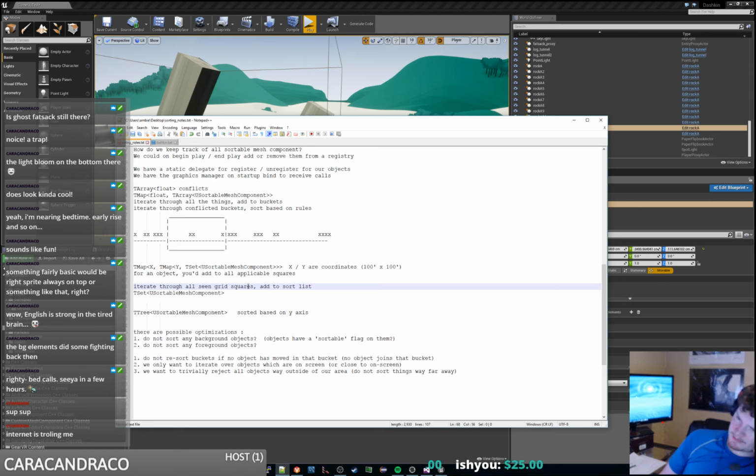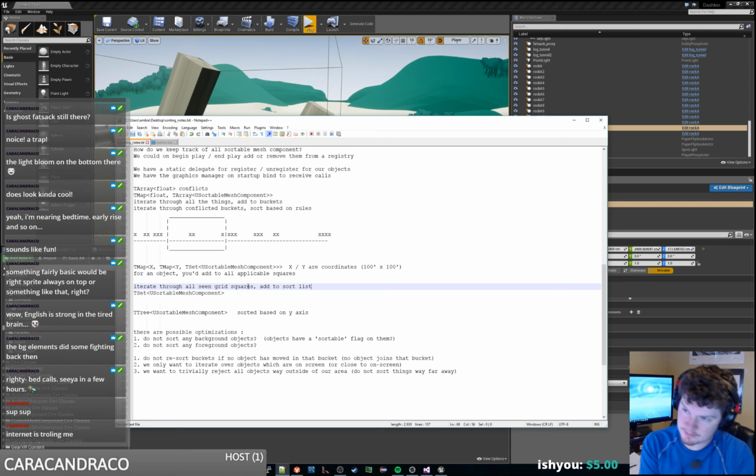Well, if we just did this passive big sort thing, then I guess that would be one way to do it. The other way we could do it is if you always had to call sort after you moved yourself. So only actors that are actually moving are sorting, or everything gets sorted to begin with, and then when you move, you have to call resort, and resort figures out where you're supposed to be.